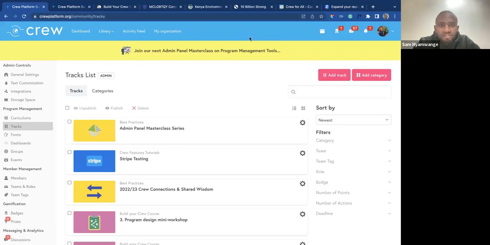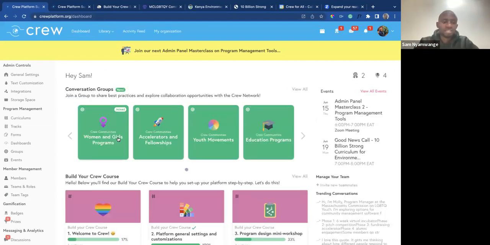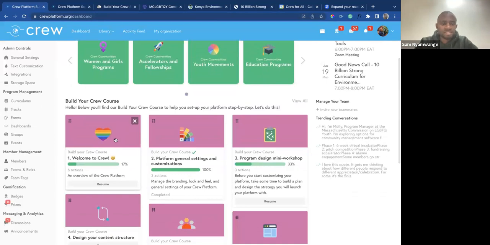So a very quick overview of how you can navigate a track. A track is what typically will show on your dashboard. It's these cards. It's where modules, it's where content lives.